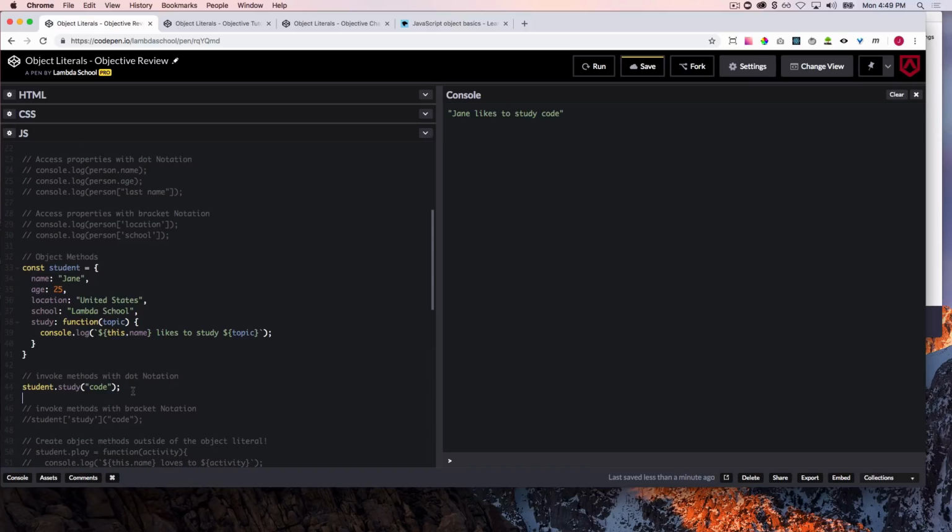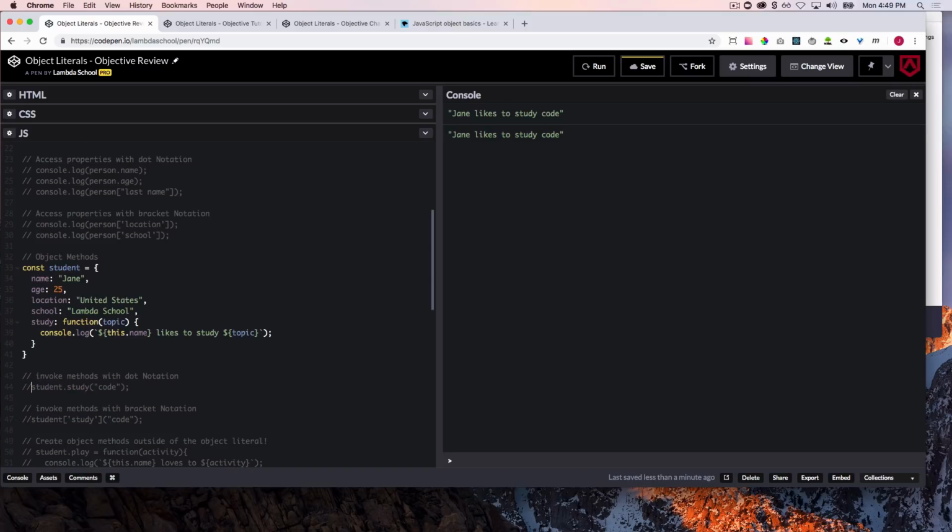So that's how we can invoke a method with dot notation with an object literal. But guess what? We can actually use bracket notation as well if we need to, or if that's the code style of the team that you're working on. So in this case, you can see bracket notation just needs that left-hand reference to be in a string, and we just pass in the same invocation with the call. It does the same thing. So I'm going to go ahead and clear and hit run, and let's see what happens. Identical. Interesting. My preference is usually dot notation, but bracket notation does have its place when it comes to certain invocations.